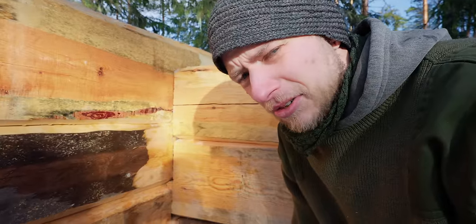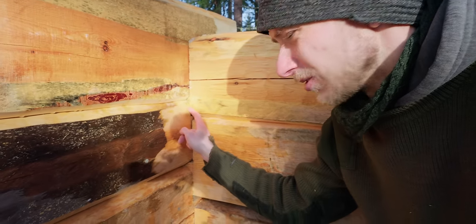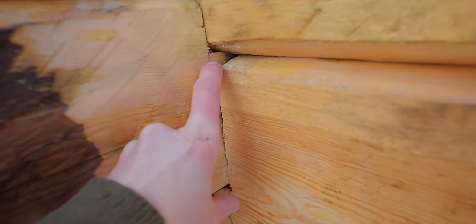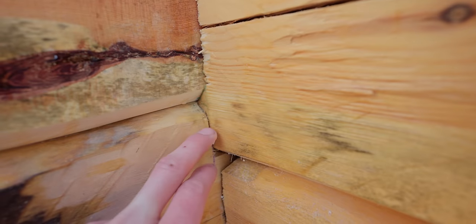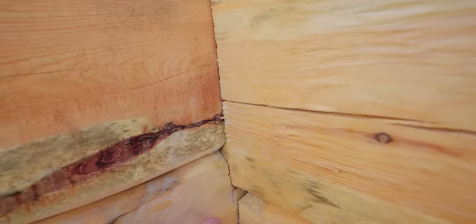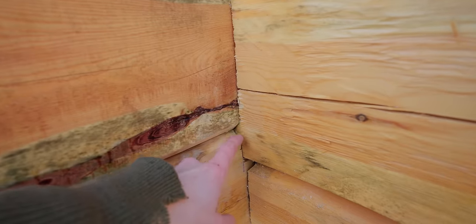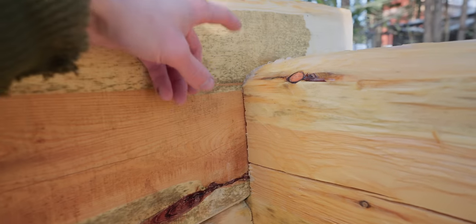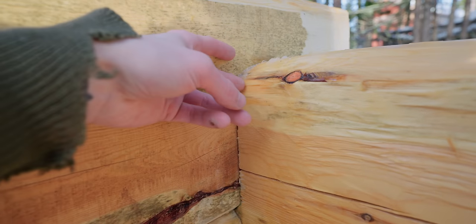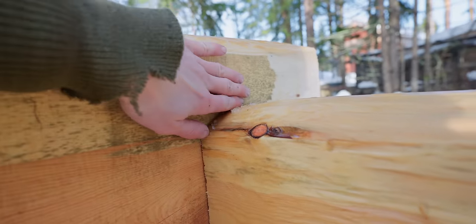Here is a typical situation where the log for the notch, the stick up for the notch, was a little bit too small. So this was fine, and this was fine, and this was fine, but the next here was very small. And the smaller this notch is, the more unstable everything gets. And also, when this is very small, this one gets very big. Because this is so small, and this is so big, I need to find a log that is very wide to not end up having very little or nothing left to build on here. So this is perfectly fine.